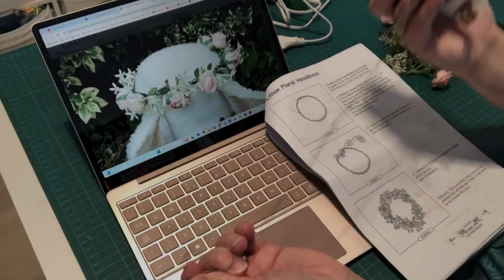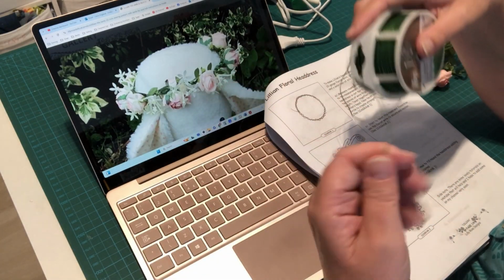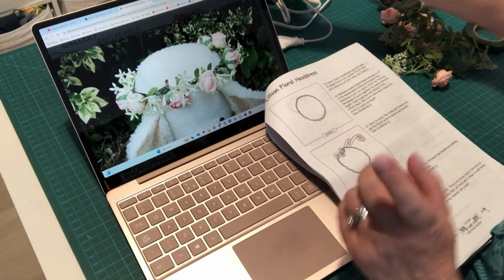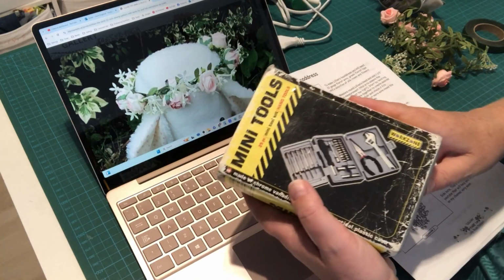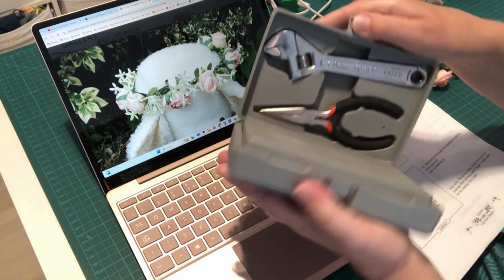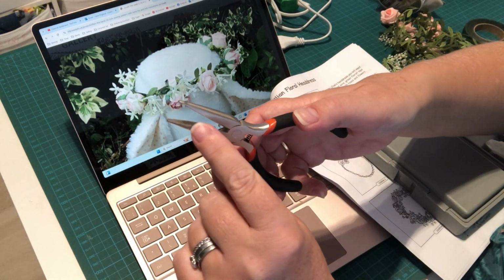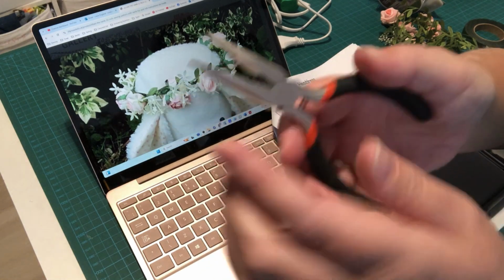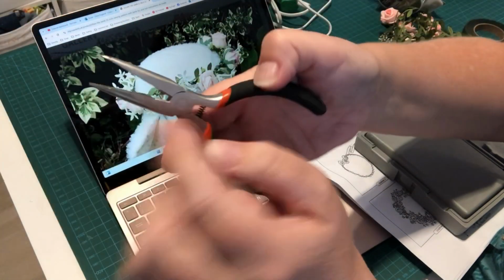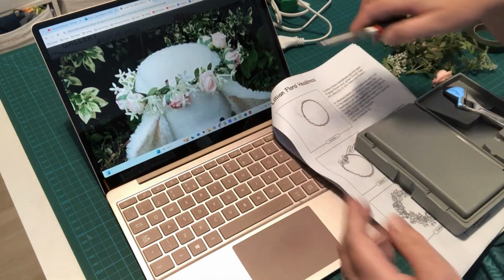I know it wasn't overly expensive, but the other thing that you could try and use is a wire coat hanger as well. Sometimes if you've got some tools that will cut through the wire, then you can use that. Talking of tools, what I have got is a little kit here, which could be quite handy to have around the house, and you've got a pair of pliers. I know we've got these needle nosed pliers here, but just in that section just in here is a wire cutter. So we can use those to cut our wire rather than using some scissors. So that's what I'm going to use to cut my wire.